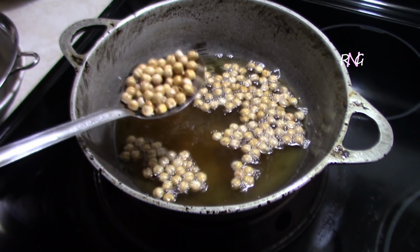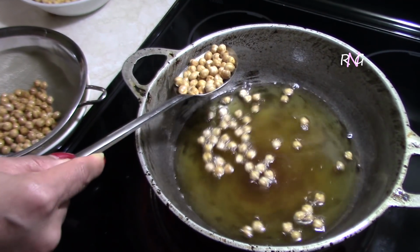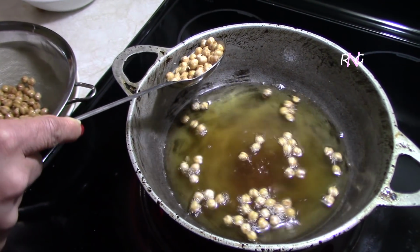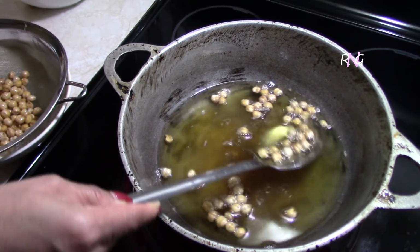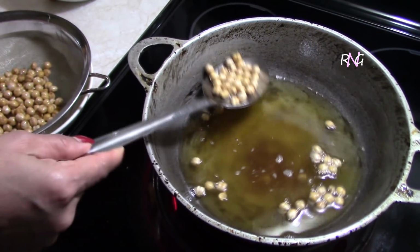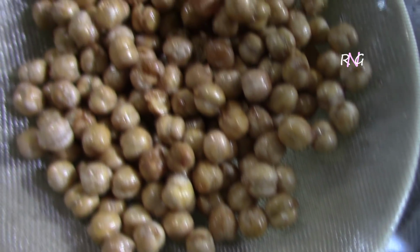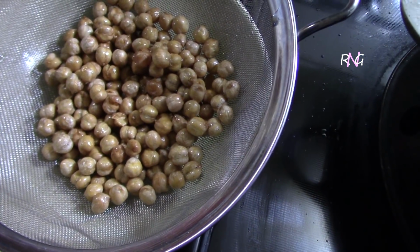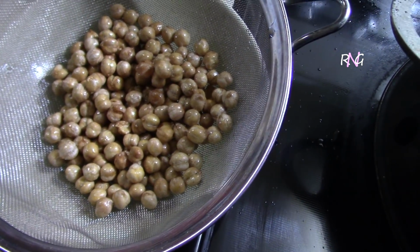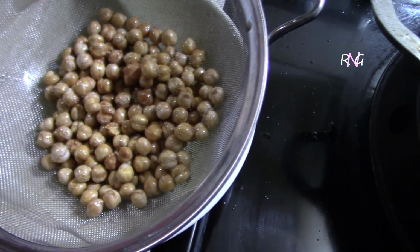Okay guys, so our second batch is done here. So I guess the bigger your pan you're gonna fry this in would be better, so you can make one batch and be over with it, right? You see this here is the second batch. This is crispy as well. So you're gonna want to add your salt, the salt mixture that we ground there. You're gonna want to add that to your channa while it's still warm, okay?